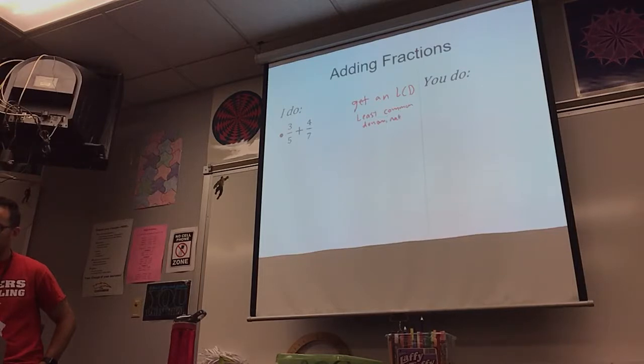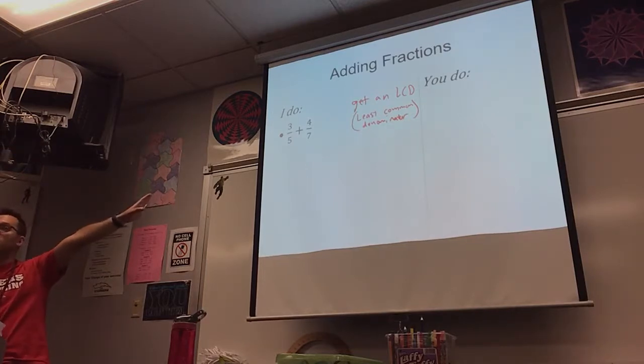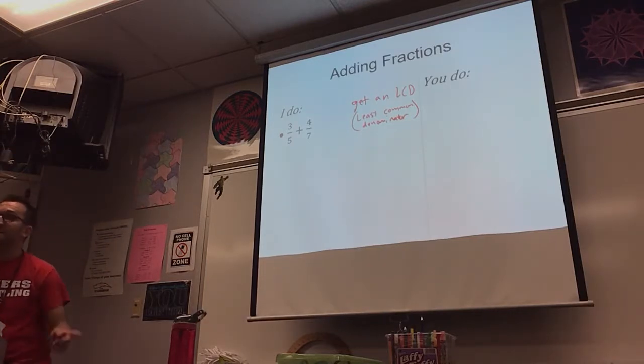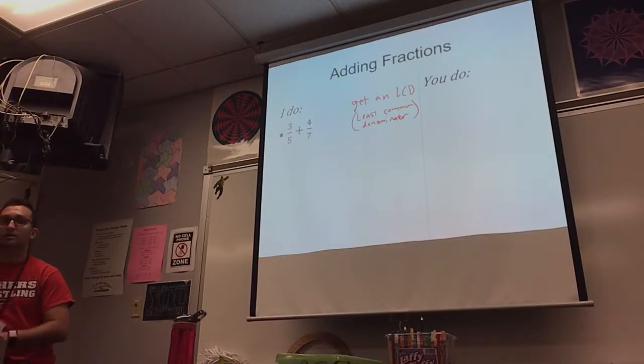Now, some of you guys know this method called the butterfly method. I would recommend not using that method. That will be fine for this one, but it will not be fine for the next one, the one that says you do. The numbers get too big and you don't have a calculator. You're not allowed to. What is that LCD? Yep, Nevaeh? 35. 35, good, because 7 and 5 both go into 35.